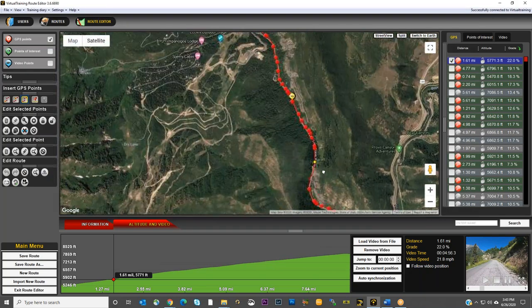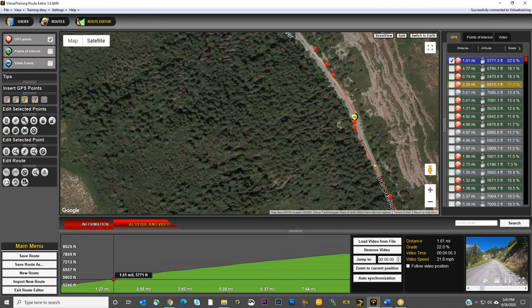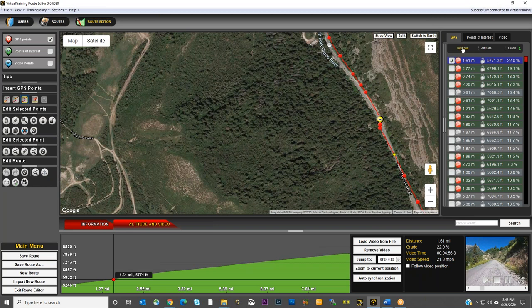Lost my guy. Hold on. Where are we? We're actually up higher. There, it did jump. So this is the section of the road. You can look on that road and say, yeah, there is none. So what I can do now is I can go back to the distance and sort by it.